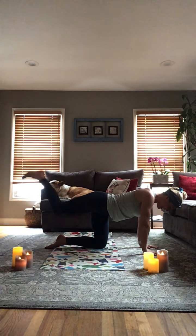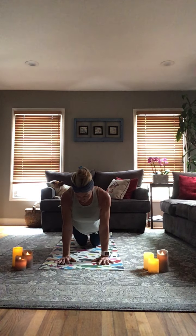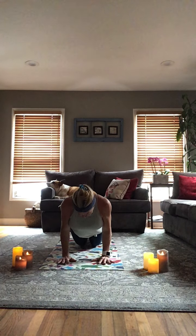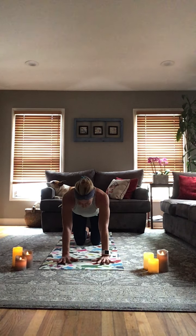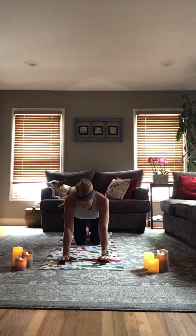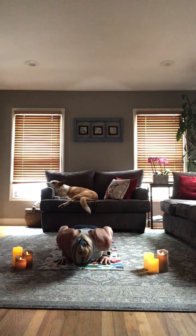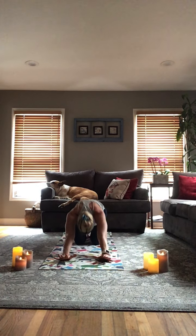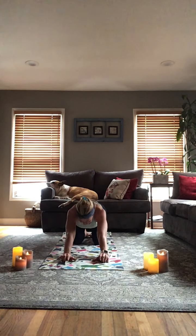Then, as we lower knee to knee, half series, like a half chaturanga. 4 times, we'll shift forward, lower, like a tricep push-up. Elbows squeeze the body, exhale it up, and back. Child's pose. 3 more. Inhale, exhale. Inhale, exhale. Last one. Holding our child's pose. 2 breaths.